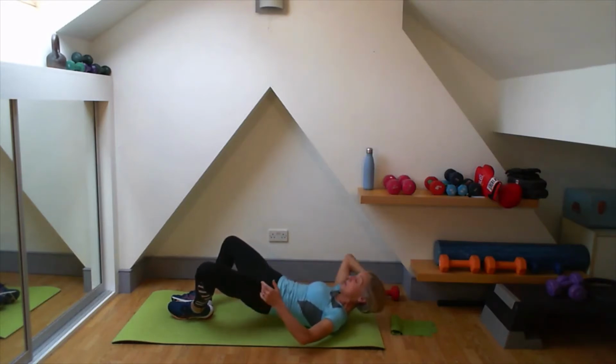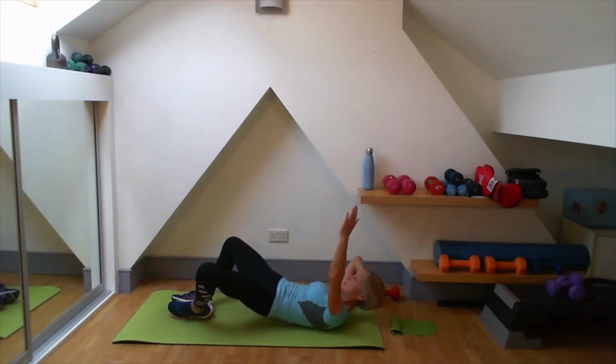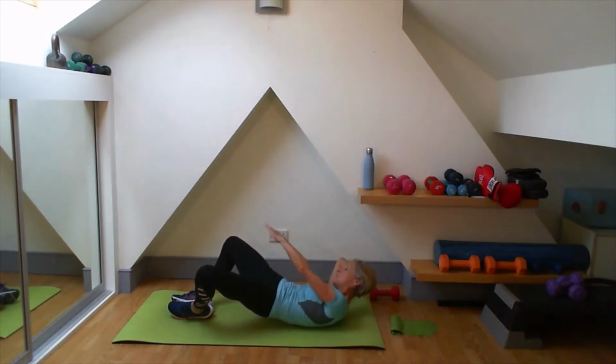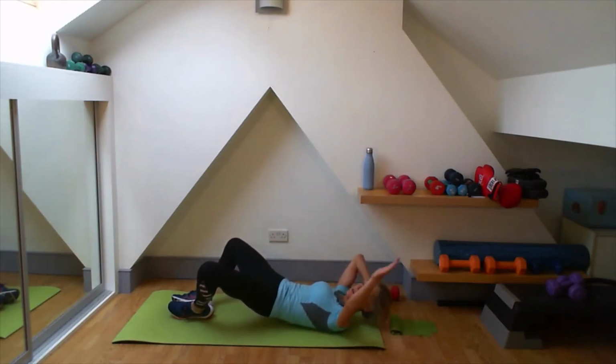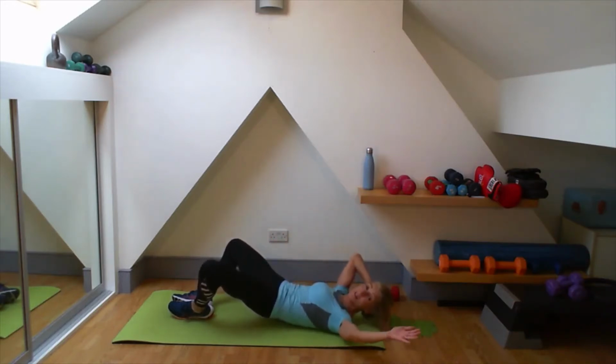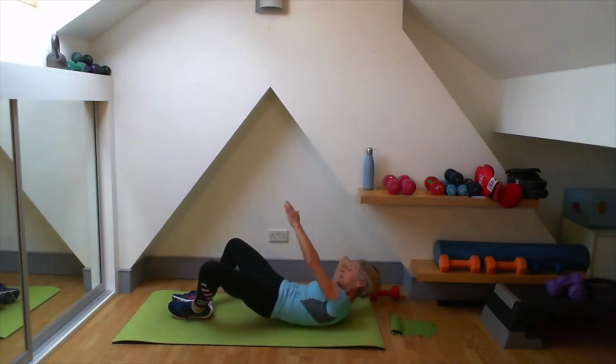Okay, so here, okay, so I'm squeezing over and back. So the legs are just in a steady position the whole time. And really feel you get that squeeze. So it's my left arm coming over to my right thigh, but it's really my right oblique having to really squeeze to get me up and over.